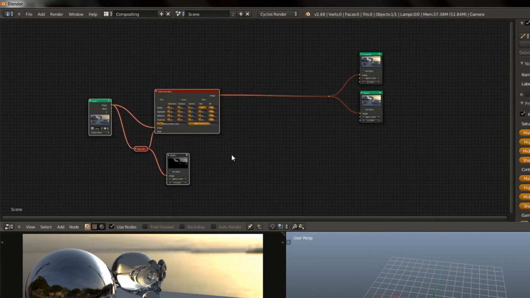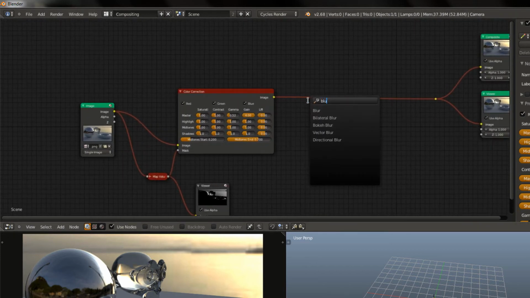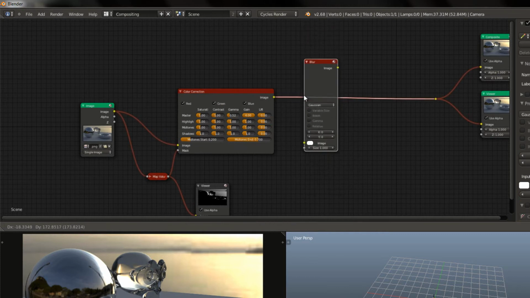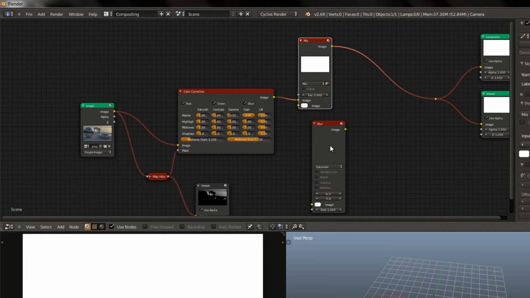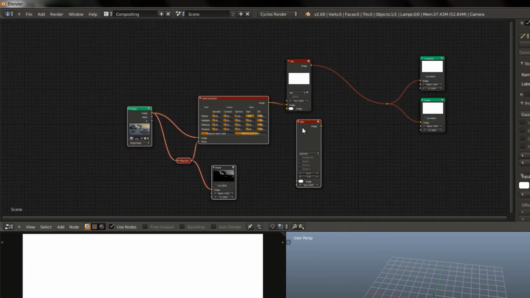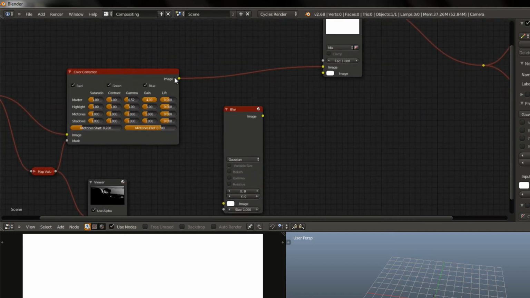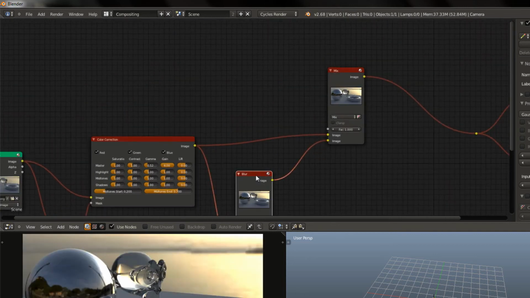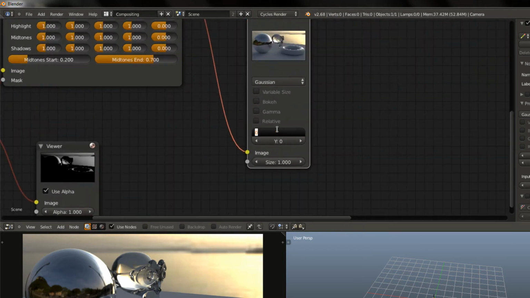Drag that over here. Now we are going to add both a blur and a mix. So the way this is going to work is, drag all this over again. This one is going to go straight into the top image of the blur, then the image is going to go into the blur, and then into the bottom image of the mix. So that'll allow us to change the blur amount. The blur should be set to around 10.